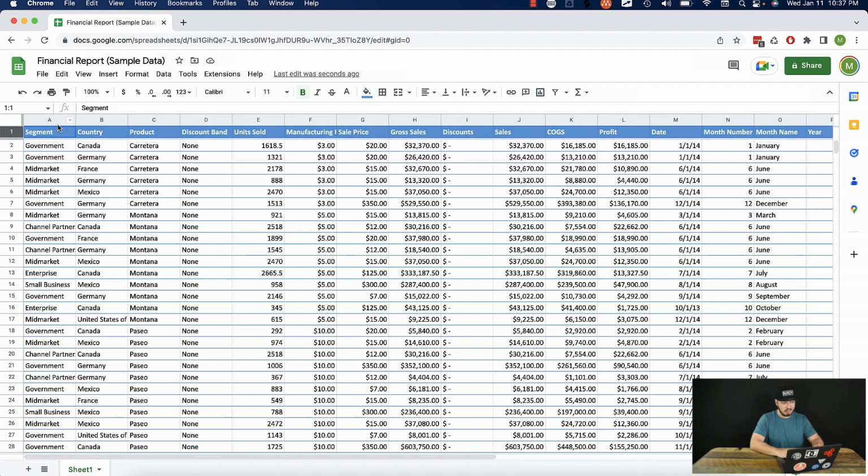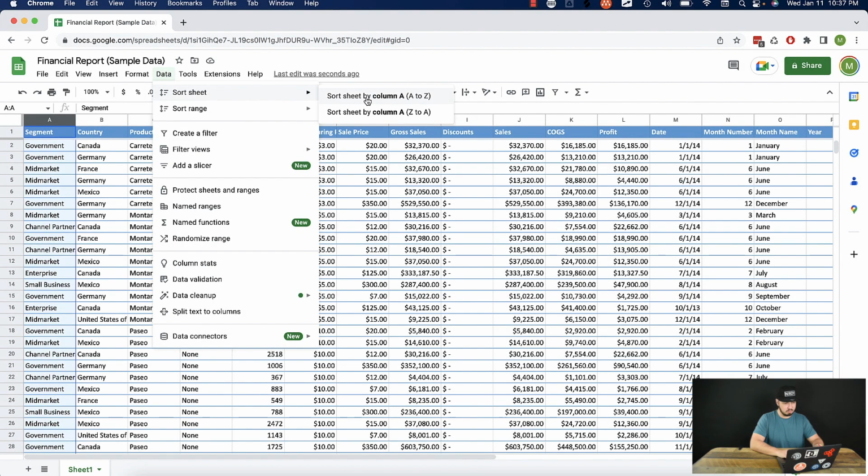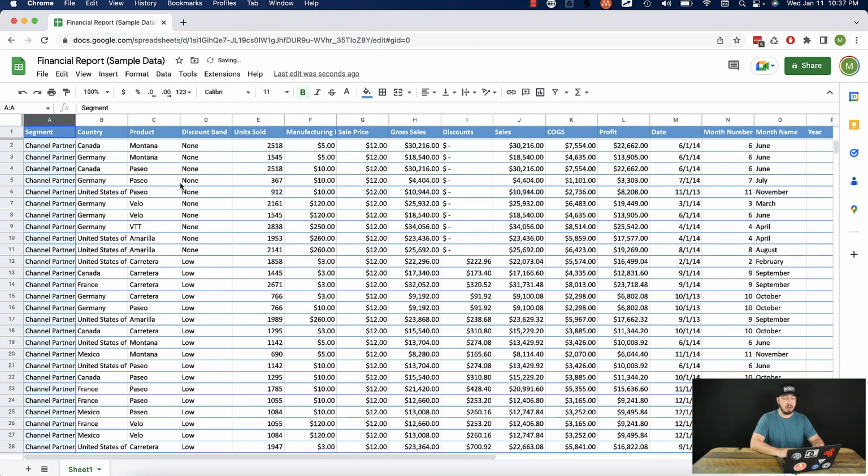The reason I did that is so that if we sort again using that same tool, the exact same thing we just did, we see now it sorts all of the data, but it leaves the header intact. This is a sample data set, so I didn't realize that wasn't frozen, but hopefully you get the idea. So that's how you would get away from that problem where it sorted our header by accident.